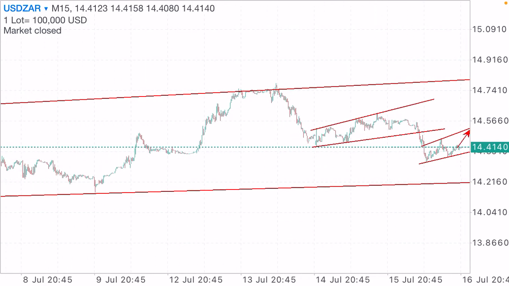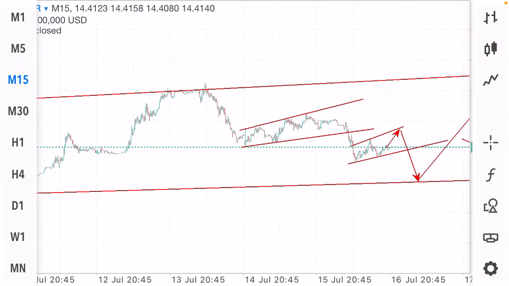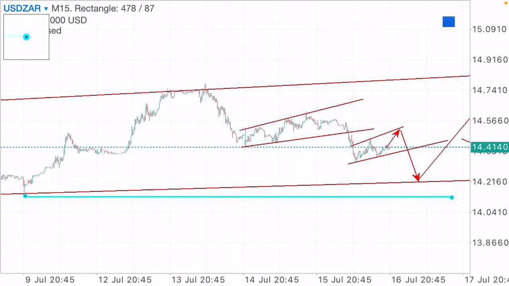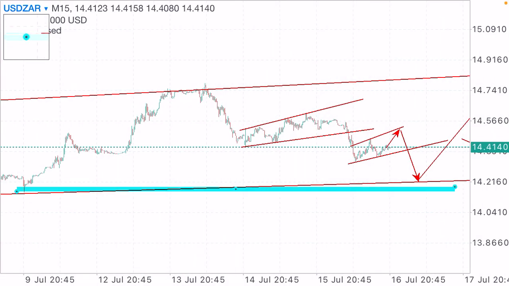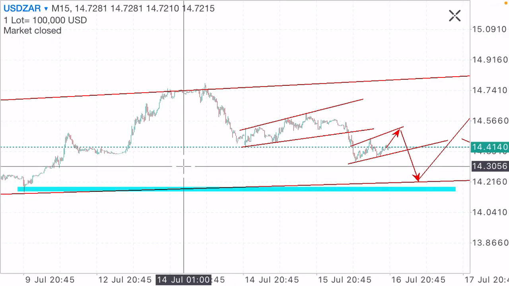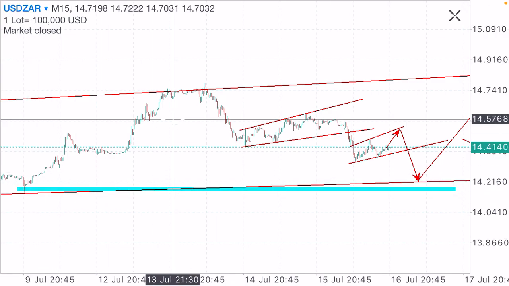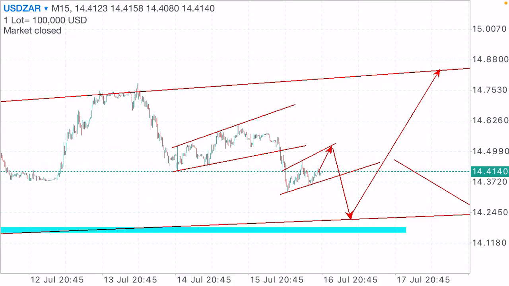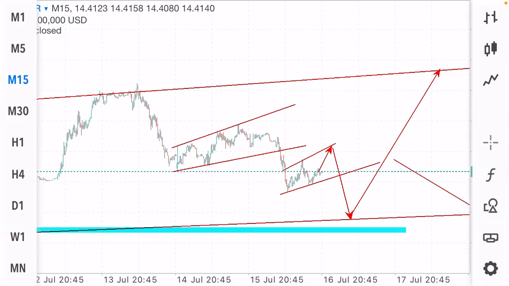As you can see, even on a 15-minute time frame, I can draw my pivot point. I can draw it like that. There, this is where price turned. Then this is where price turned there. So this can be a pivot point. So I anticipate that price will push to this demand zone there before it goes up there.